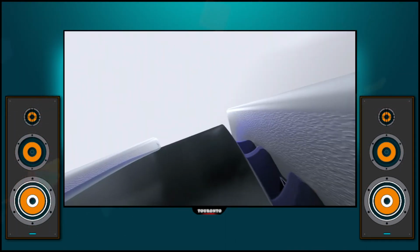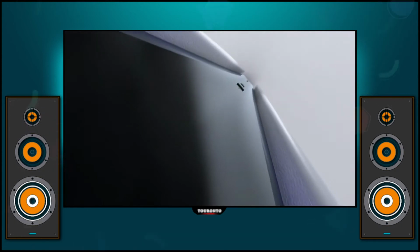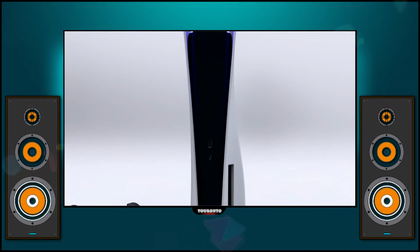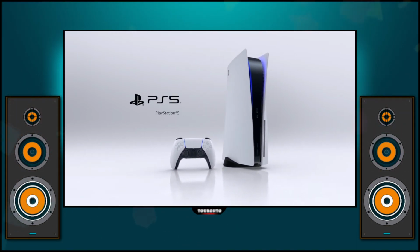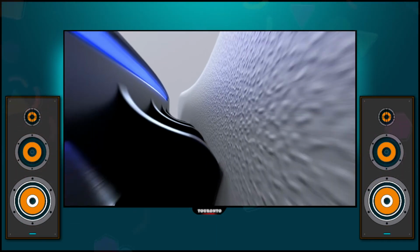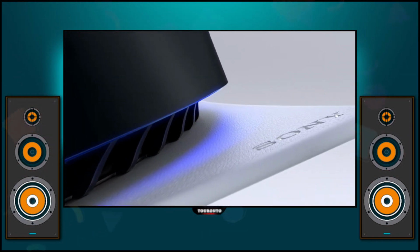And that is going to be because, one, I'd rather just have all the options available to me. I haven't fully gone all digital yet when it comes to the games that I buy, although I have been buying more digital games as of late. I do like having game cases, one for the collector's look, and it does double as decor in my home. I do want to take advantage of the quick game swapping and the suspension mode, although it hasn't been officially verified by Sony, but that is one of the things that kind of has me leaning to go in the digital route, since to take advantage of that, you don't want to have a disc, because then you still have to swap in and out of the disc.